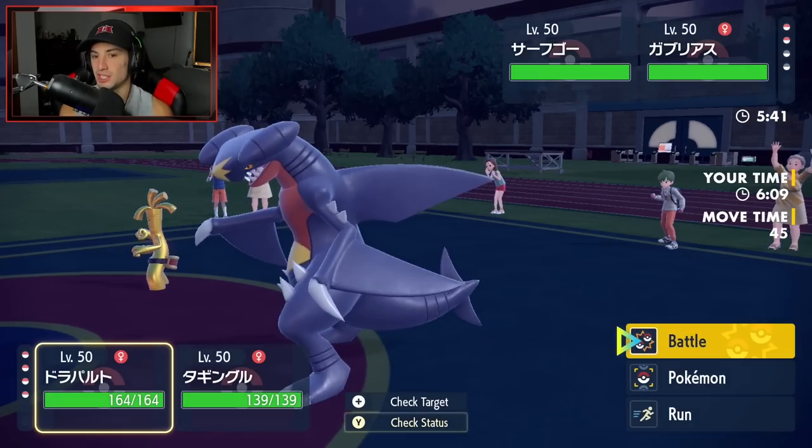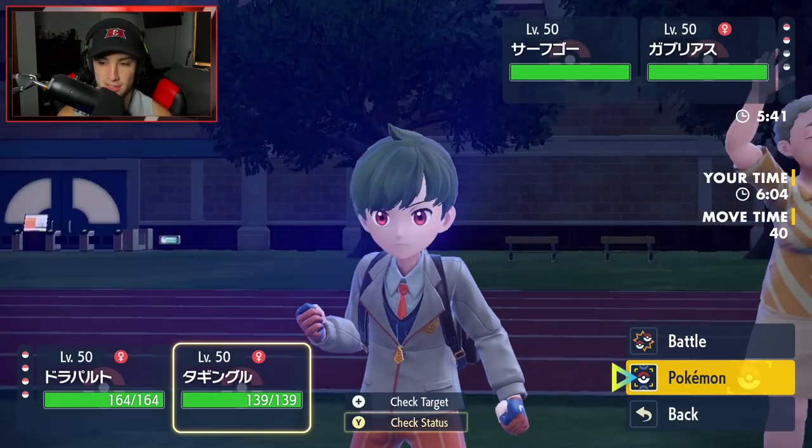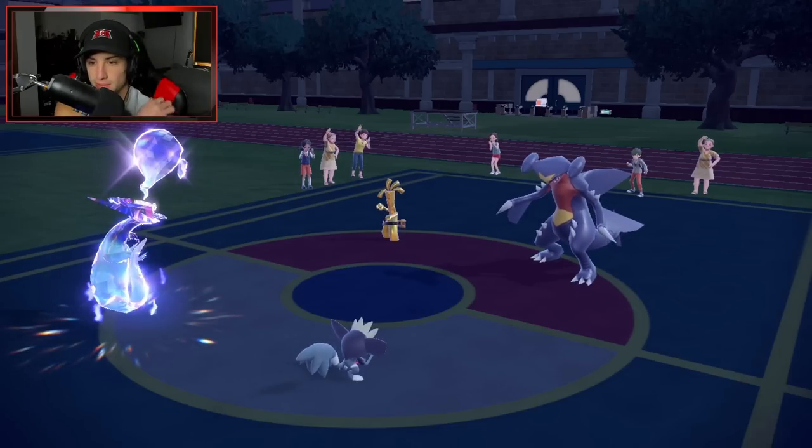So he's going to throw a Garchomp. It's GG. This match is over with. I'm going to Dragon Darts this one right here, and I think we just Foul Play. I don't think we swap. I think we go for the sweep here.